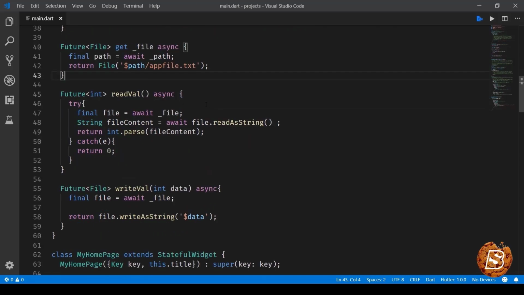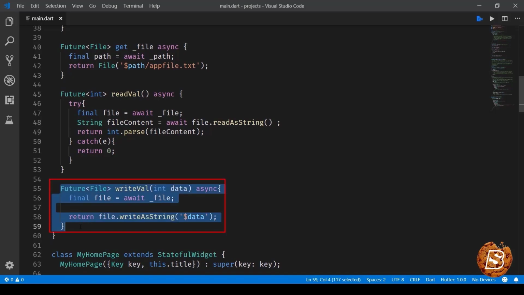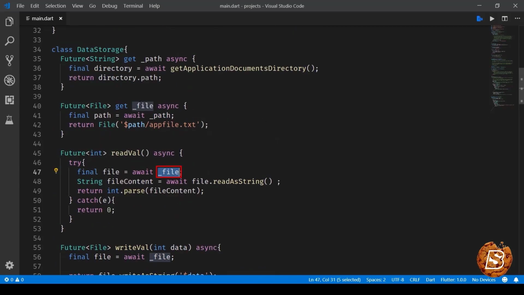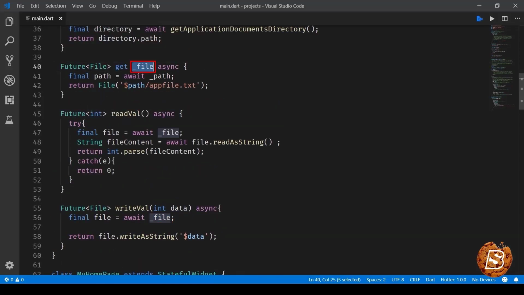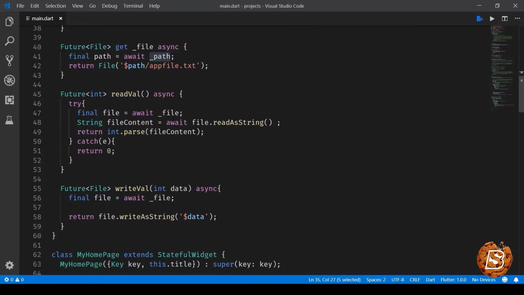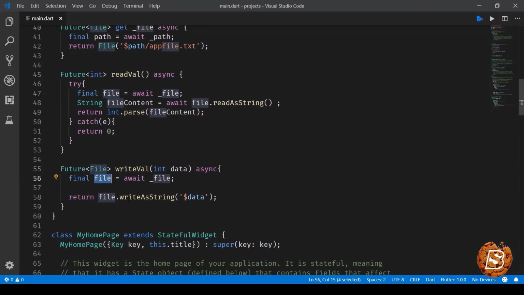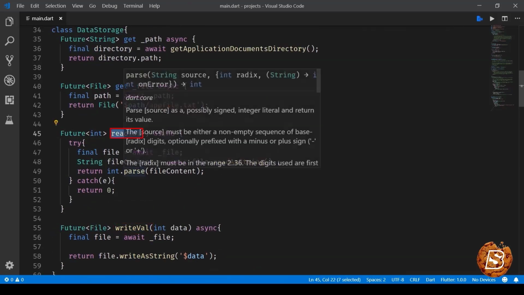After that, we have created two simple methods. One is reading the value from the file and one is writing to it. So in the write one, as you can see, we are passing the counter value. That's the reason why I've taken the integer data type. We are taking the file using the await file method. So this is the method that gets called, and internally, you'll see that this file calls this asynchronous method called path. So we will have the file over here inside this variable, and once we have the file, we are saying file.writeAsString. So whatever content we are passing over here, we are writing it as a string and then returning that file. So that's the write method, and then we have a read method as well.